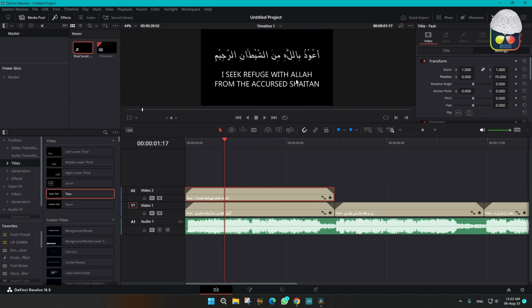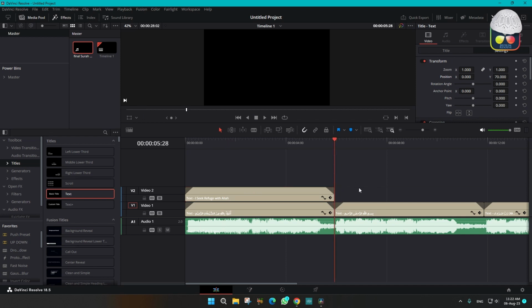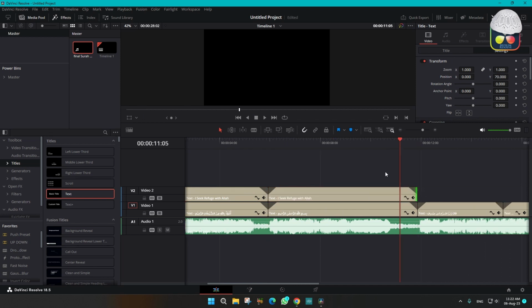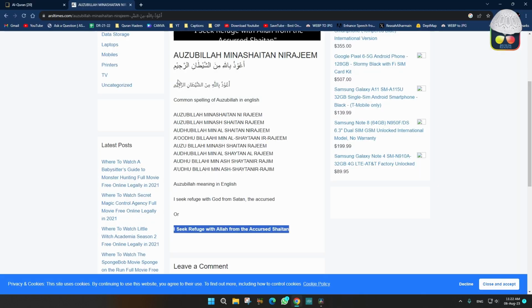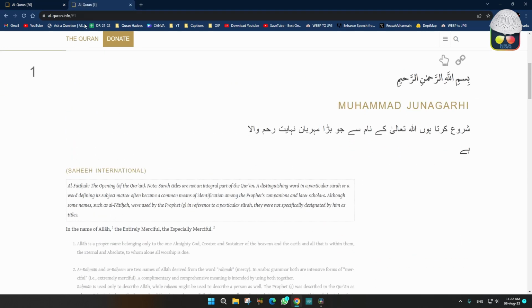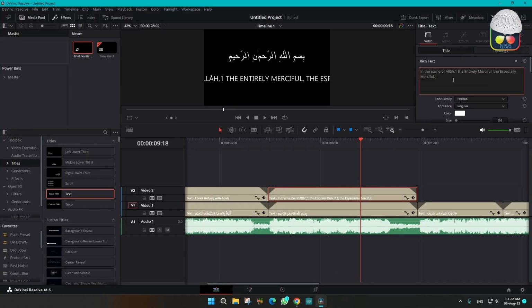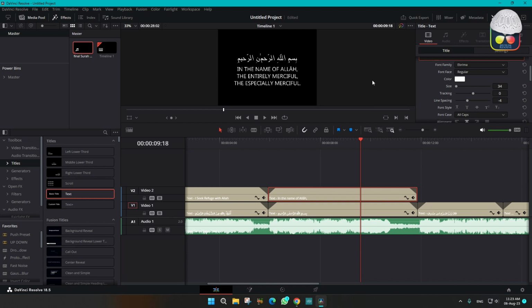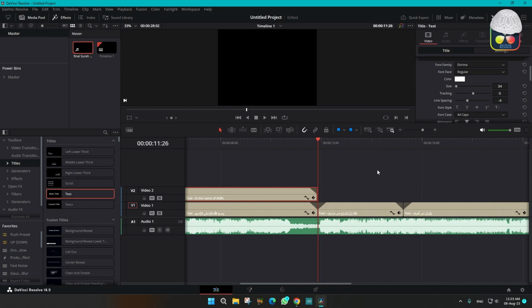If we can zoom in so that we can see everything clearly. So we will copy this, Ctrl C, and we will do the same step over again. Now it says Bismillah Rahman Rahim. So we will get the Bismillah word. We will copy that Bismillah from Surah Al-Fatiha only, Ctrl C and Ctrl V over here. So we will just delete this one and we will just adjust. Yeah, okay. Then again, we will repeat the steps.